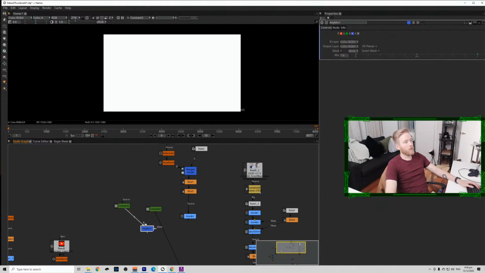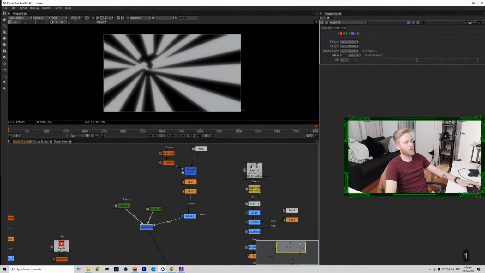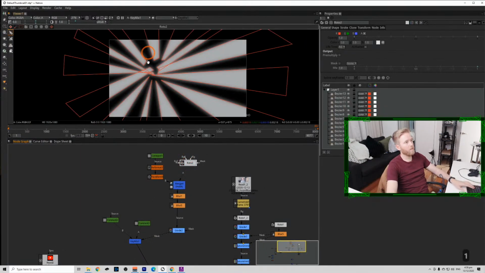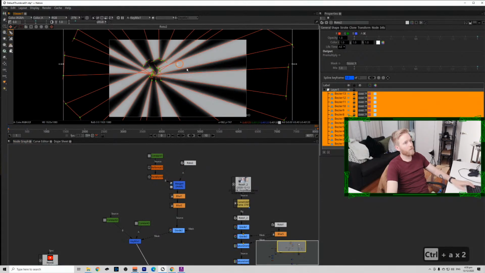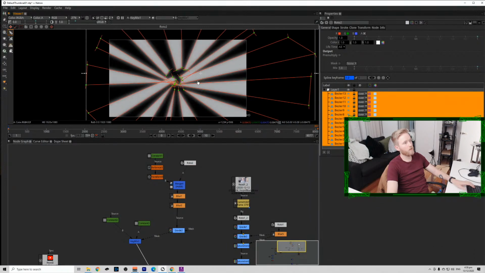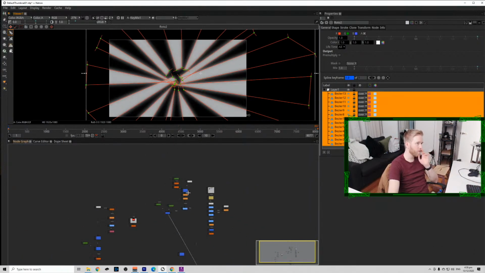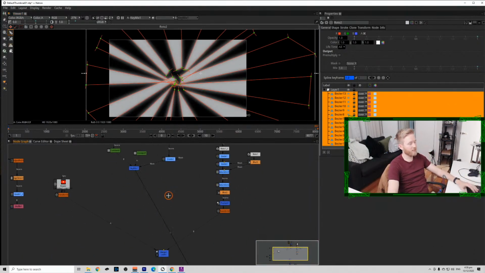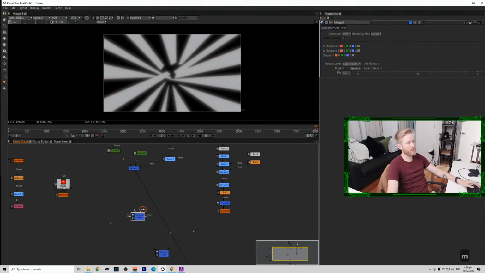Key mix, we're going to make a little thing like this. Mask there. Move that into the center more. Damn, the center is visible in my current layout.